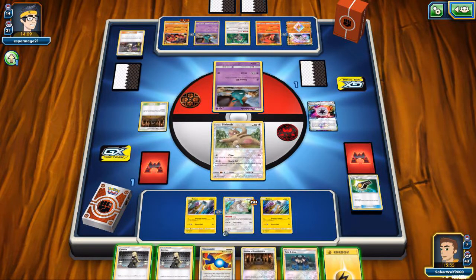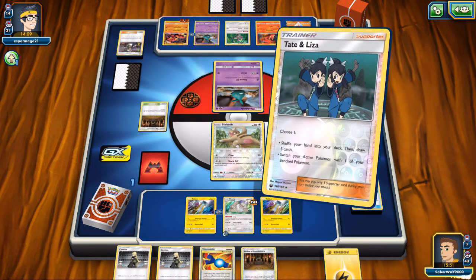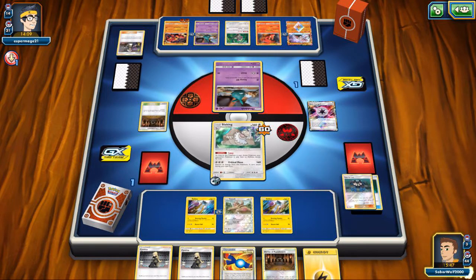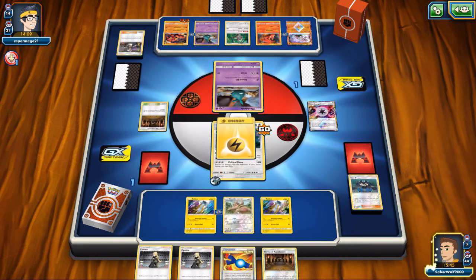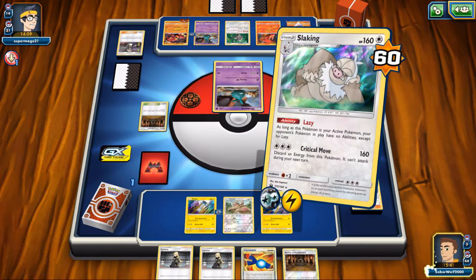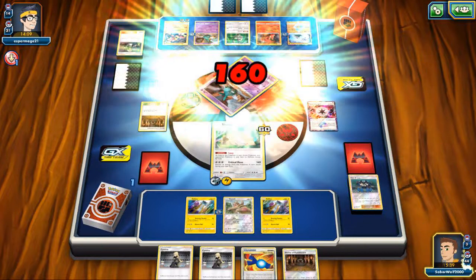And indeed, he didn't have the energy. Just had a fighting energy attached at the Buzzwole. So all I gotta do is switch with Tate and Liza here. Attach the lightning energy, and it's basically GG. So really cool game against this anti-meta Buzzwole deck. It's nice that Slaking was able to defeat it.